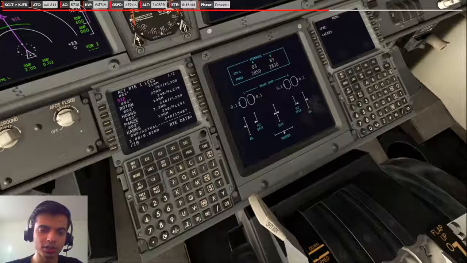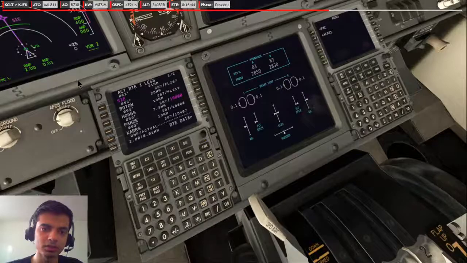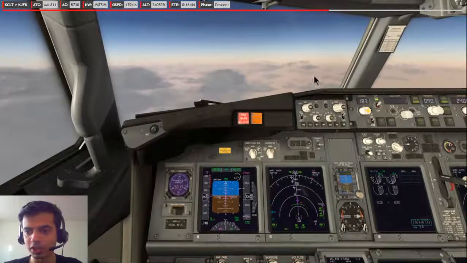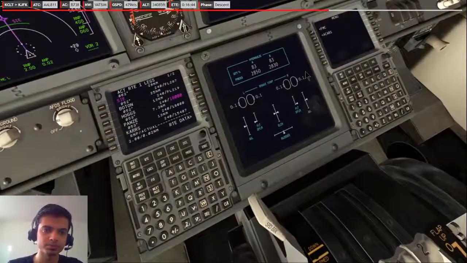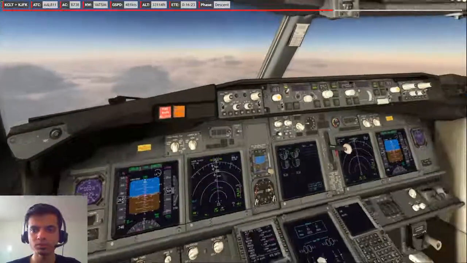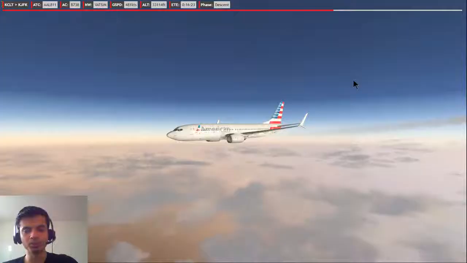And then we can go into our VNAV descent profiles. Washington, American 2120 with you, climbing to 240. American 2120, Washington Center, roger, maintain level 240. 240, American 2120. Super cool.